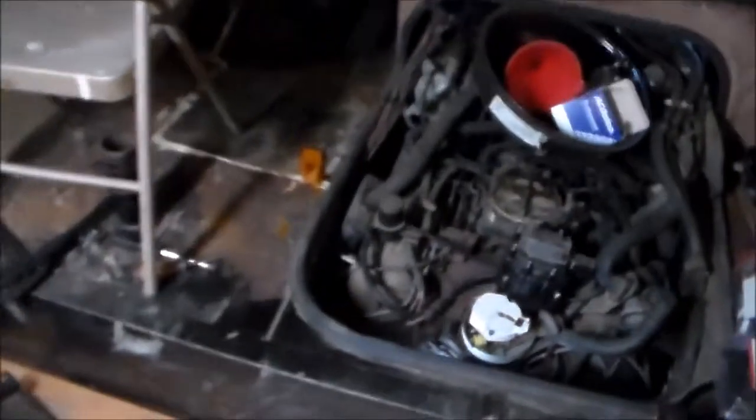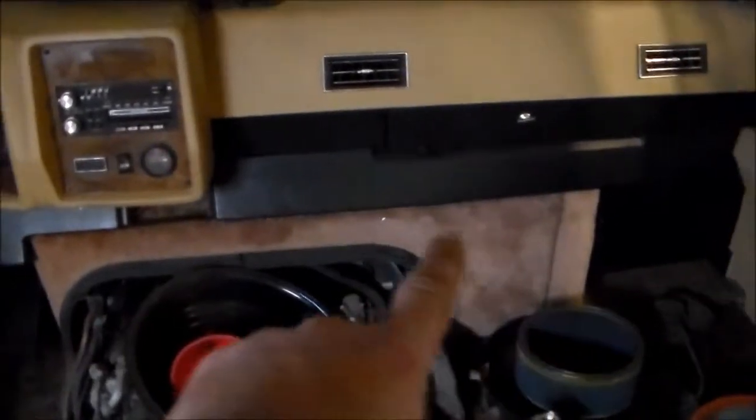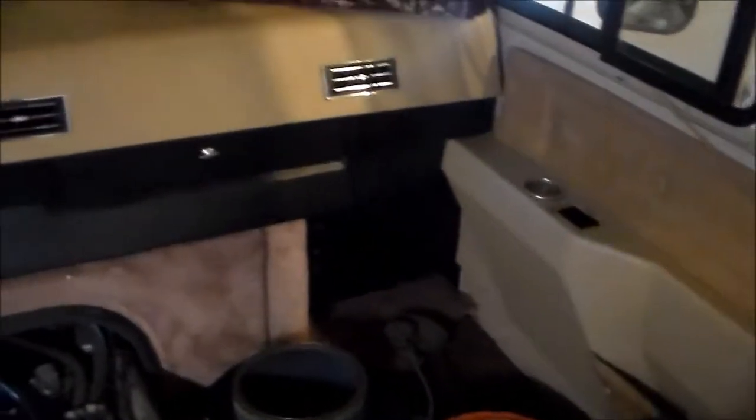So we'll get the new carpet in there, we'll get the flooring in here, and then from this spot forward, the living area, this will be carpet, and up over into the cab and over the doghouse will all be the new carpet. We still have some of the old carpet here that needs to come out, and over there underneath the toe kick for the passenger seat.